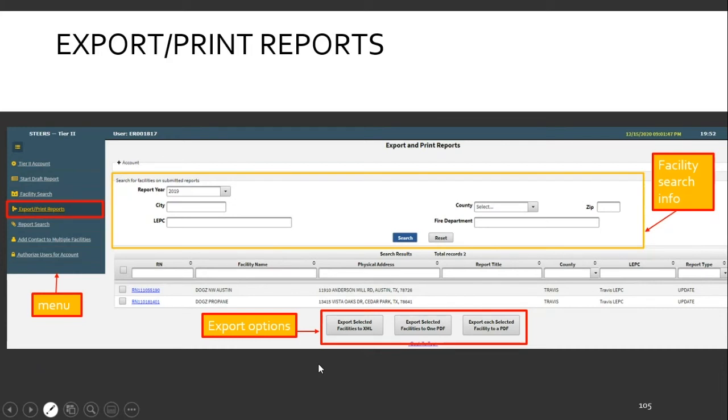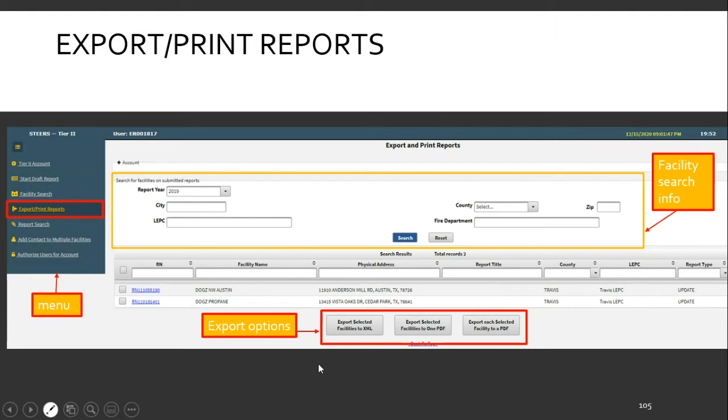So say if you represent the Dallas branch and all the Dallas facilities are submitted on one report, and then all of the, say, the Houston facilities are submitted on another report, if you select the report title and fill it out as Dallas 2020 annual report, something along those lines, when you're coming to export your reports, you can simply filter by that title and export just your reports. It saves you time of not having to filter through the other regions' reports as well.